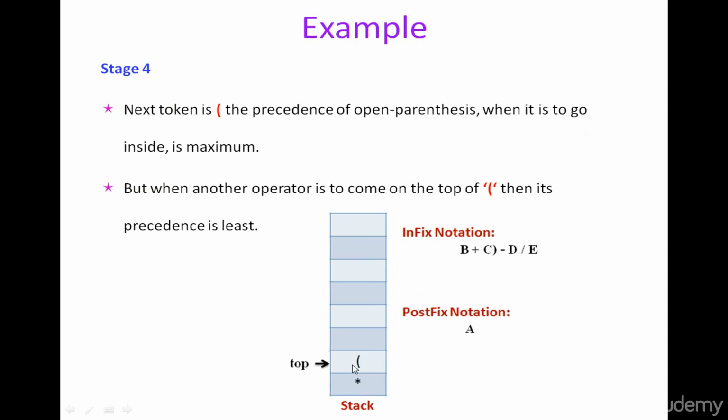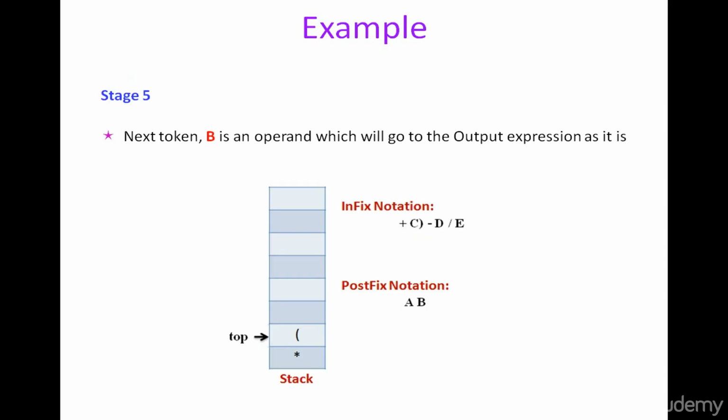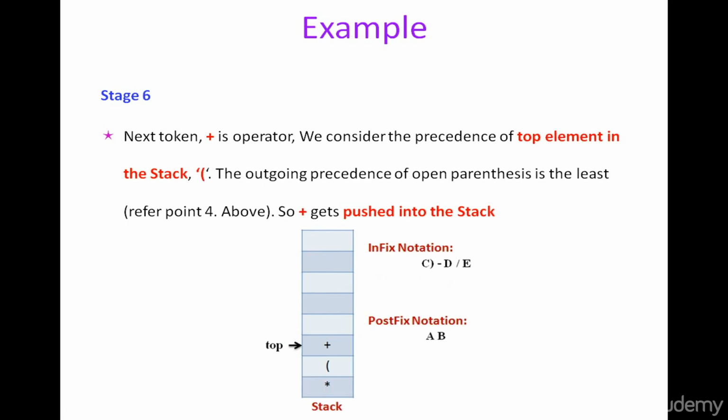Here we have a bracket. Now we have the operand b, or you can say the next token is b. What will we do with this b? We will write this to the postfix notation. Right, here we have b in the postfix notation. The next token is the plus operator. We will push this plus operator to the stack, right? And now in the third slide, we have pushed this plus operator into the stack.